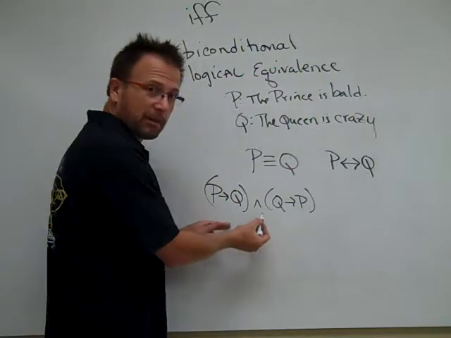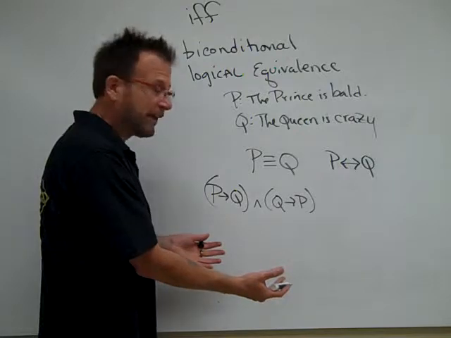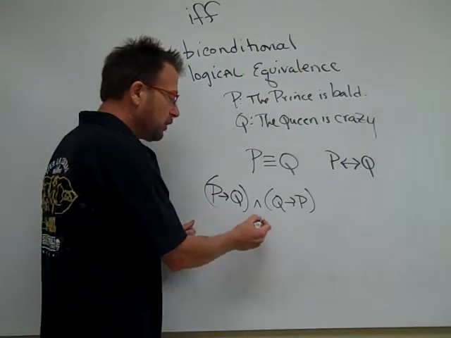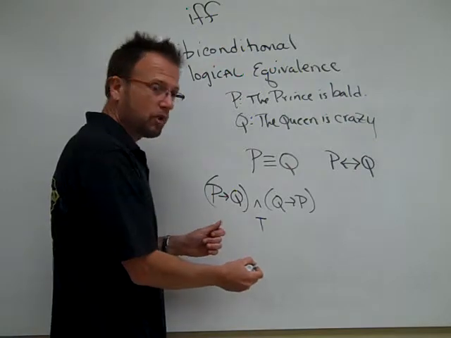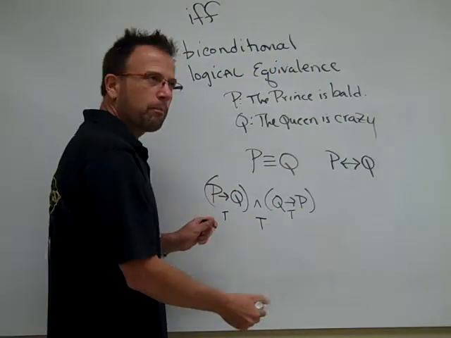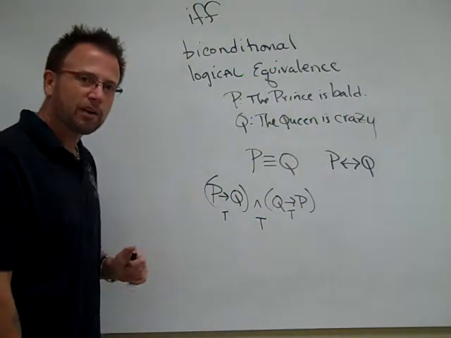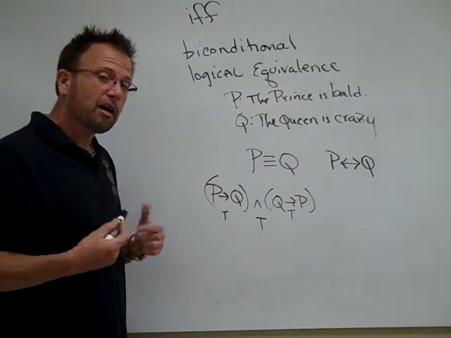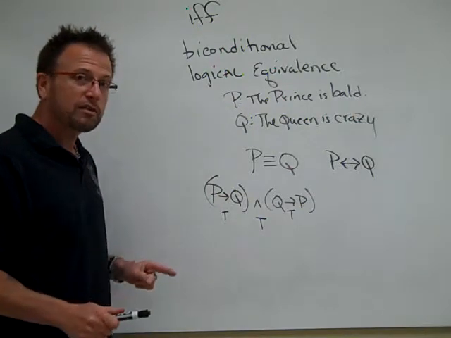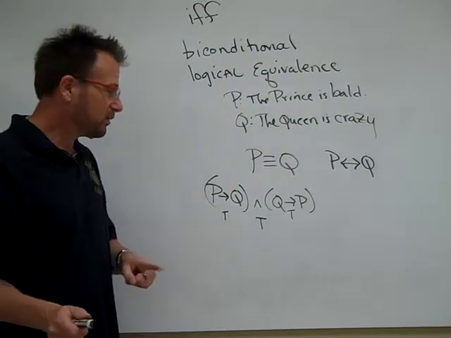Notice we've already talked about the conjunction when we're looking at the truth value of the biconditional statement. How do we derive that? We've already looked at the truth value of a conjunction, and we know that a conjunction is only going to be true when both conjuncts are true. But notice each of the individual conjuncts is a conditional statement on its own, and we've already talked about the fact that a conditional statement is false when the antecedent is true and the consequent is false.